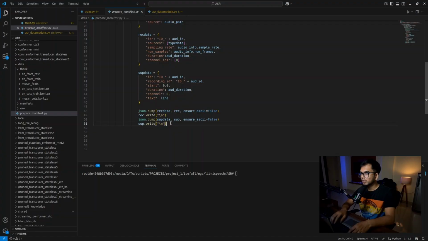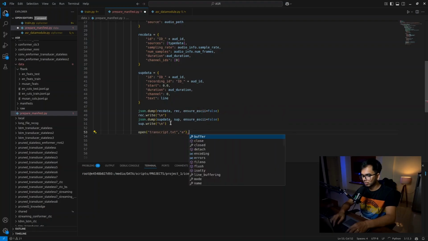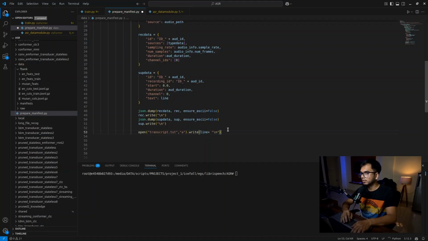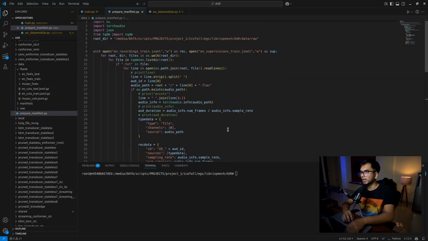So in this same script, we add one more line to open transcript.txt, append to it and write the line, and after writing the line you need to append \n at the end for a new line. Otherwise it will write all the lines in a single line.